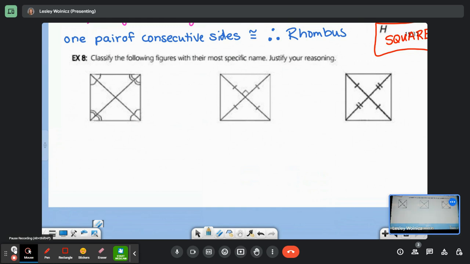Okay, tell me why. What are the diagonals doing? Bisecting. You don't know that. I didn't know that. Because they're marked as congruent. Well, they're bisecting the angles, not each other. And the diagonals are perpendicular. Do we know that on this one? Oh, wait, no. Not that. Well, I'm still right about it being a rhombus.